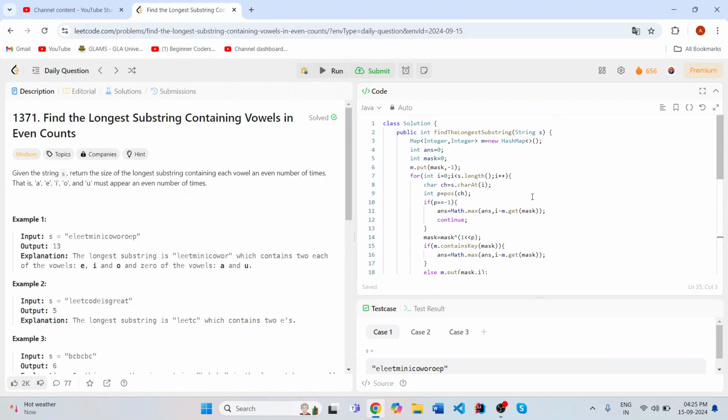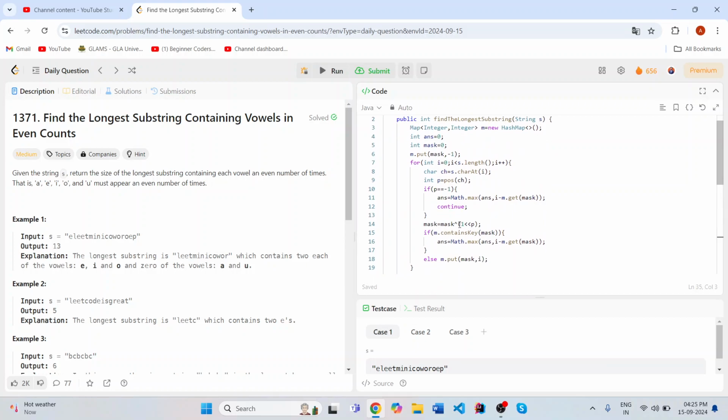We are just XORing with our mask, because XOR changes 1 to 0 and 0 to 1. So we are shifting 1 left by that many places and XORing our mask with that. So the bit at position p will get changed. If it is 0, it will turn 1. If it is 1, it will turn 0. So our new mask is ready.